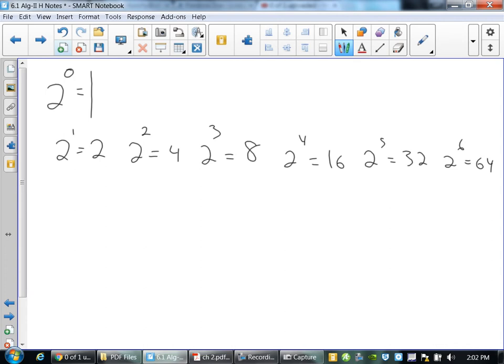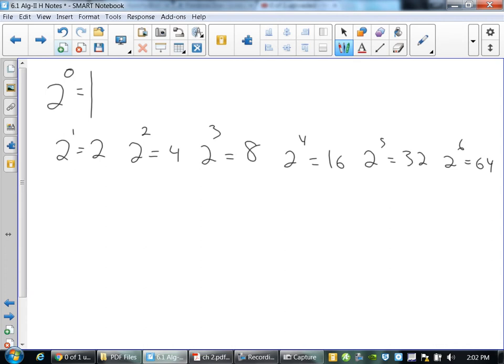So we have 2 to the 0 was 1, and one of the rules in exponents is that no matter what, anytime you raise anything to the 0 power, it's always going to be 1. Is it basically just because you divide it by itself? Yes, that's exactly what it is. Because we start looking at it using positive exponents. This is 2, this is 2 times 2, 2 times 2 times 2, and so on and so on. So if you don't multiply it by anything, you're kind of dividing the entire stuff.